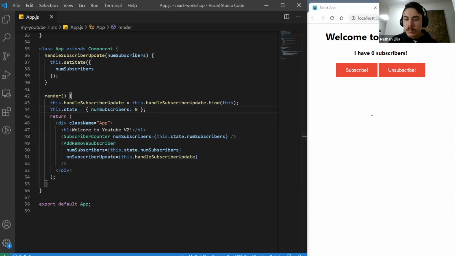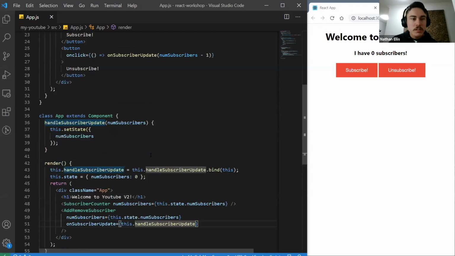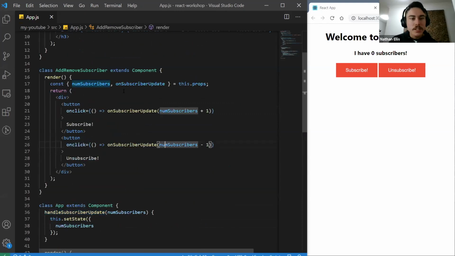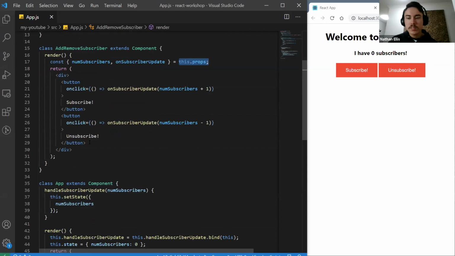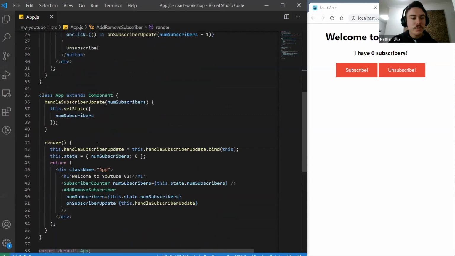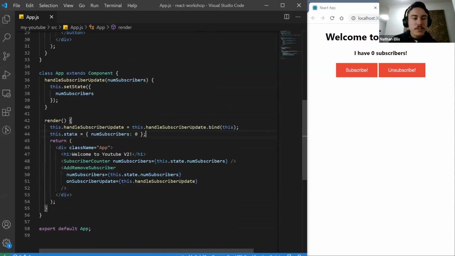Let's look in the chat. Do you need to call this.numSubscribers in the function? So these attributes we've already got from the props, so we don't need to do that. Are we setting numSubscribers to 0 on each render? That's probably a good question.